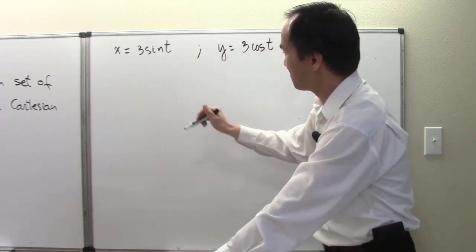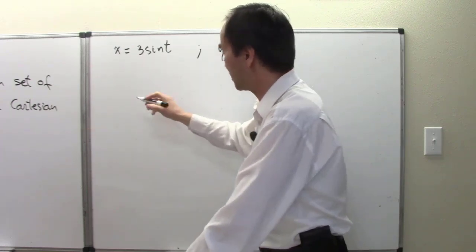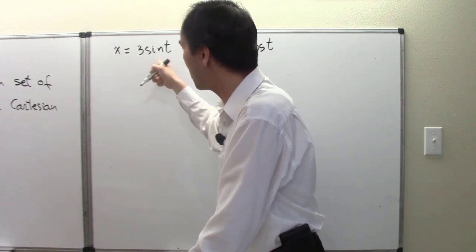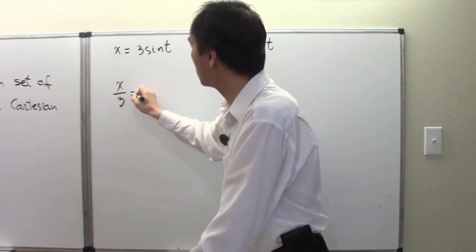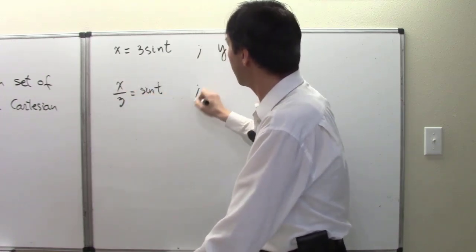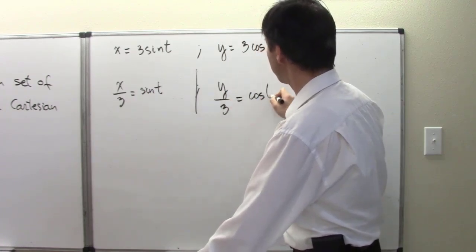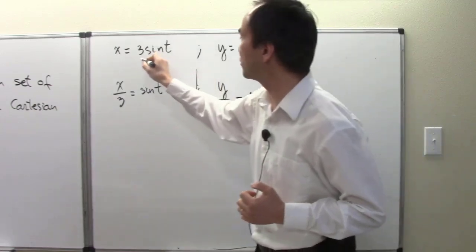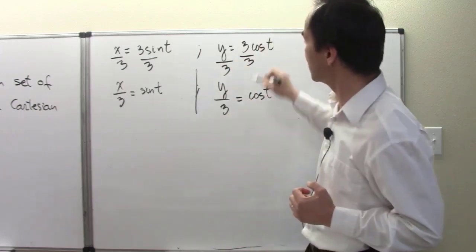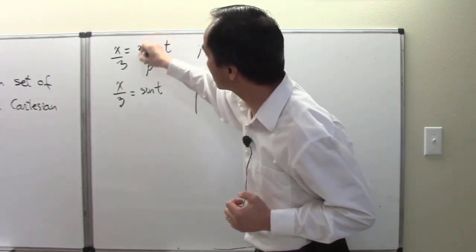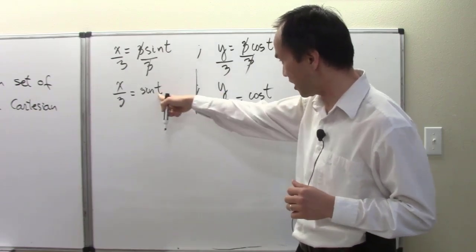So now the usual work that we've done, similar to a lot of examples, kind of standard. We divide both sides and solve for sine and solve for cosine, like I mentioned. So x over 3 equals sine of t. And then y over 3 equals cosine of t. We divided both sides by 3. Cancel the 3 here. So there's that general fundamental that we want to solve for sine and cosine separately.